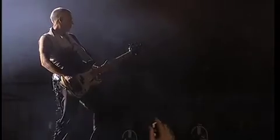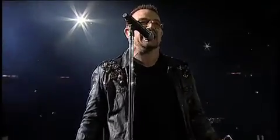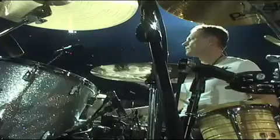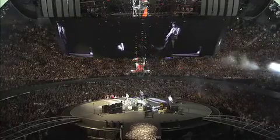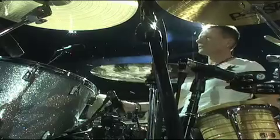The tour has a lot to do with the new album, but we do play a lot of the older songs as well. We mix it up quite a bit because it keeps it interesting for the band, and also for anyone who's seen more than one show — it just keeps you on your toes.